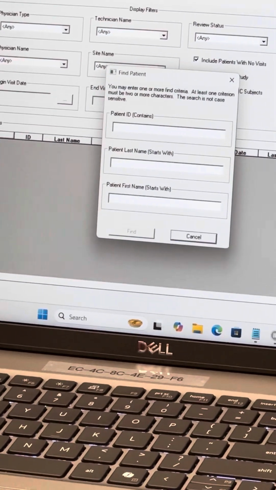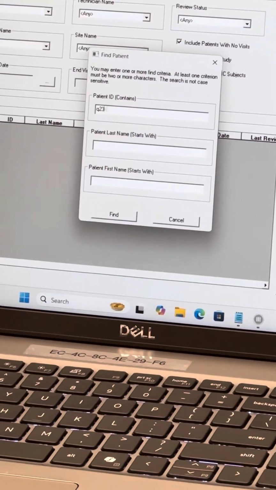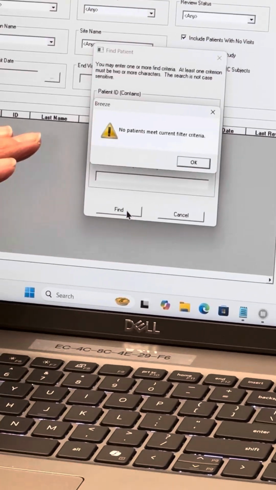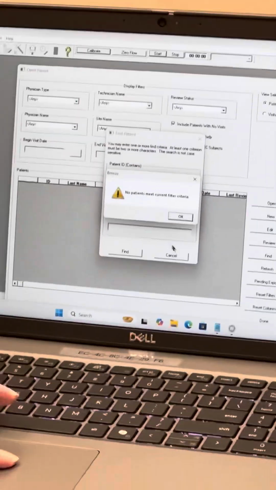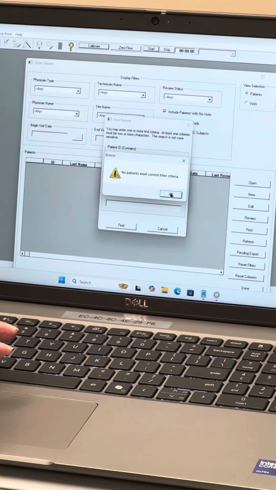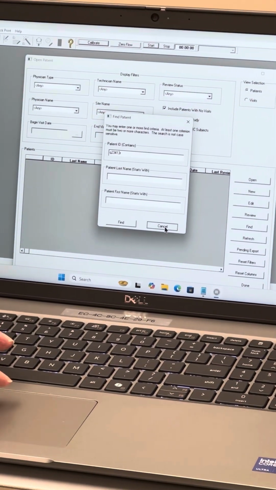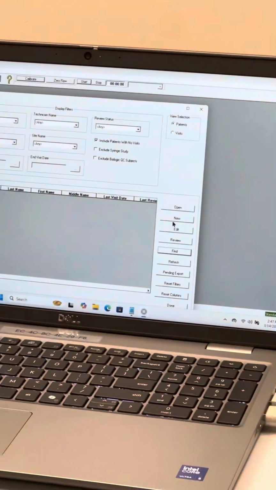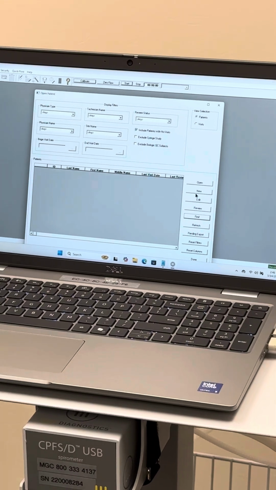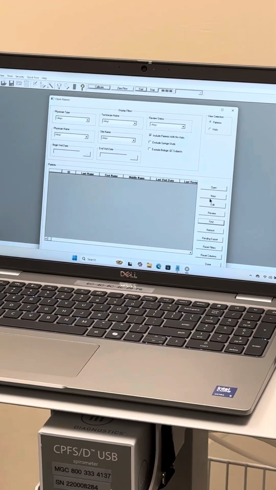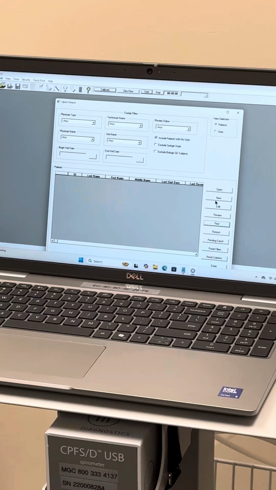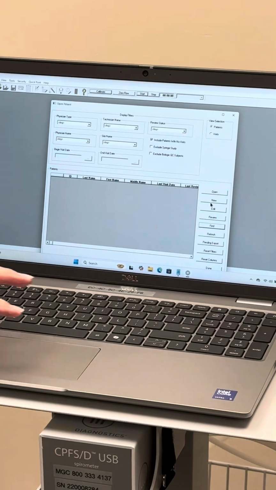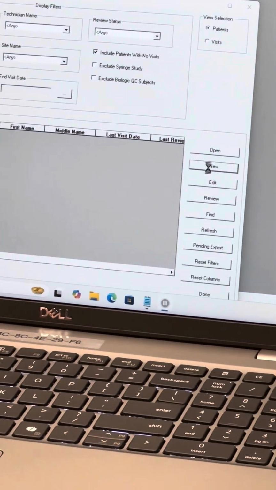So I can just type something in there. When I click on the find, if the patient is found, it will highlight their name and have them up there. If they're not found, it's going to tell you we didn't find anybody by that name. I'll say okay, and then I'm going to cancel here, and then I'm going to click on new right over here. If the patient has had a test before, which your CF patients most likely will have had testing done before, once you start seeing them and using this device, you highlight them here on the list and then you click open. So for now, I'm going to go to new.